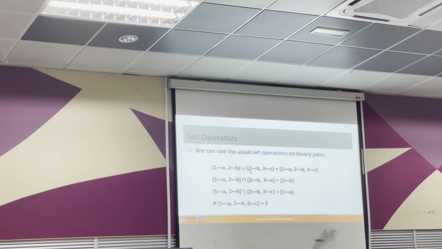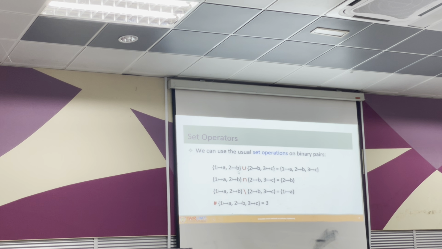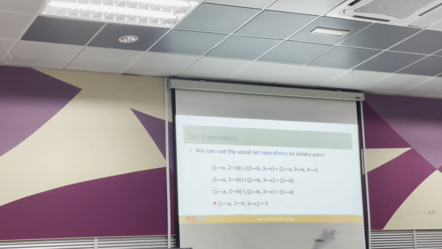But if you want to do union, you will see that I have two data here, a pair of data. So when you want to use union, you have to union as a pair also. You cannot union domain only. You have to union the data as a pair of record. In this case, I have 1A, 2B, 2B, 3C, 2B already duplicated here. Whether your system allows duplication or not, you will see later. But if you can have duplication, then you can have 2B also.